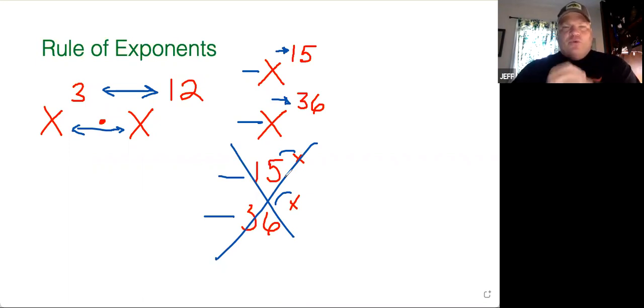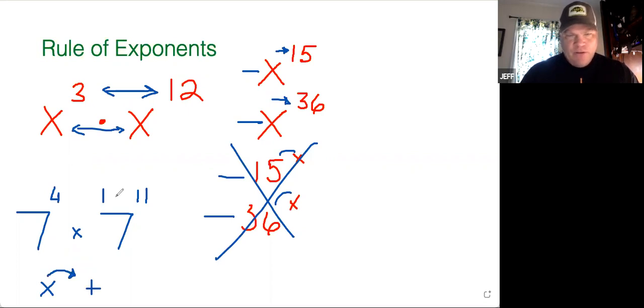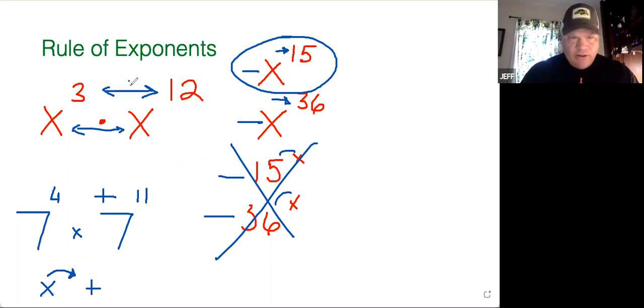So the number 1 rule of exponents is if the big numbers are multiplying, the little numbers are adding. So big numbers, if they are multiplying, I'm using the old school multiplier here. We take that multiply sign and we just roll it over just a little bit and we change it to a plus. So this one is correct, is add them together. If the big ones are multiplying, the little ones are adding.